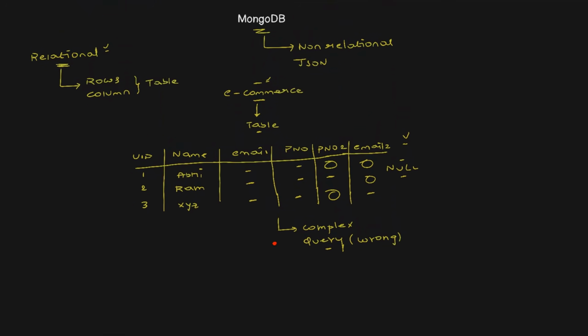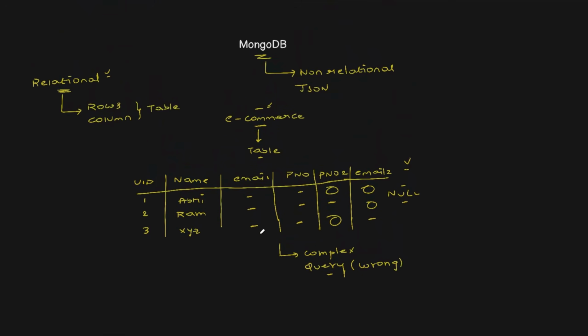So this time, instead of a single table holding all the information, you create multiple tables. Let's say the first table is the user basic information table, where you have user ID, name of the user, and let's say full name of the user. So this becomes one table with three columns. So user ID 1, user ID 2, user ID 3, name Abhi user, Ram user, and XYZ user. Let's say you also provide full names of these users.